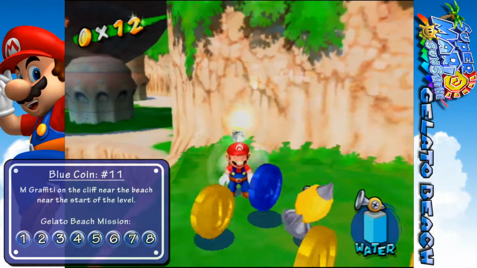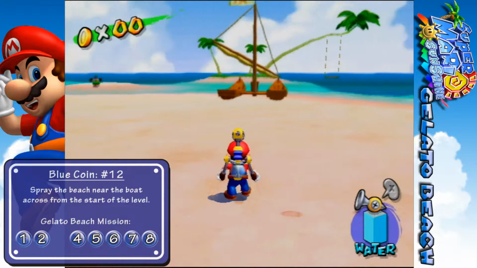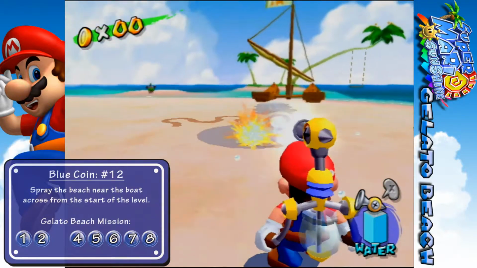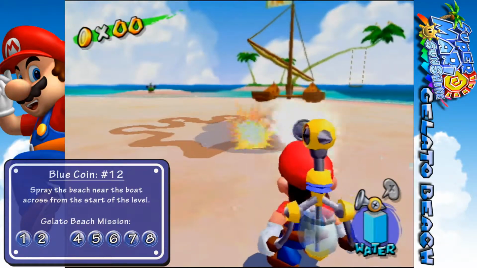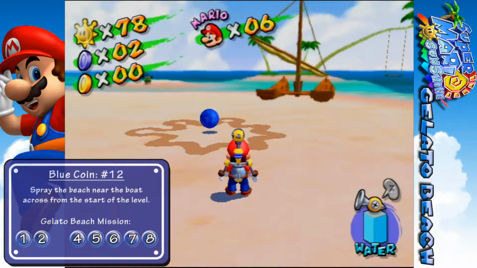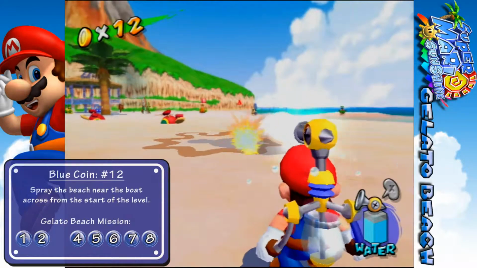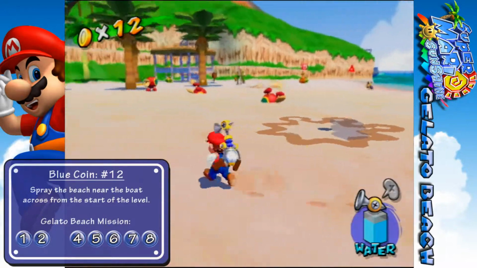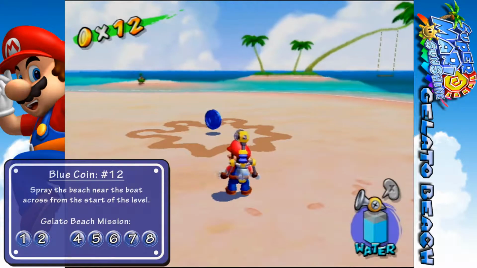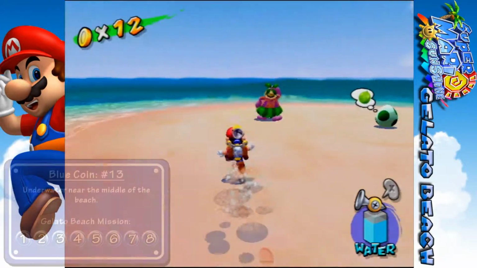Apparently there's a motorcycle in the background. I don't know why. Okay. Now this ship right here can only be seen in Episode 1. And this is my reference point for the blue coin right here. Now, when you go to any episode after this one, when you spray the beach, the ship is not there, but the blue coin still remains in the same location. Okay? So, nothing to worry about there.